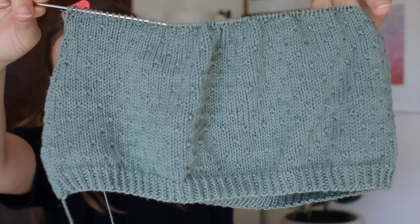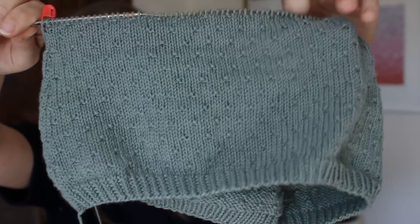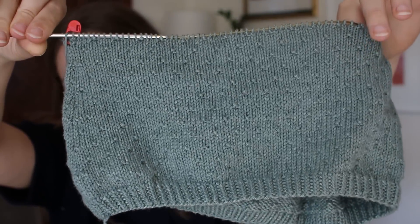I enjoy the pattern — the pattern is really well-written. I find that often yarn brand patterns are not the most well-written. I've tried one from Rowan and a couple others, and the Rowan one I did not love. This one though I think is the best of the yarn brand patterns that I've ever worked with. So really happy with that so far. I think they'll be really cute when they're done and I like the color a lot. That's my work in progress number one.